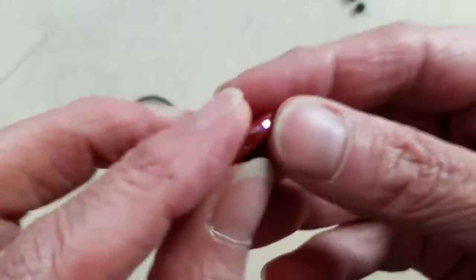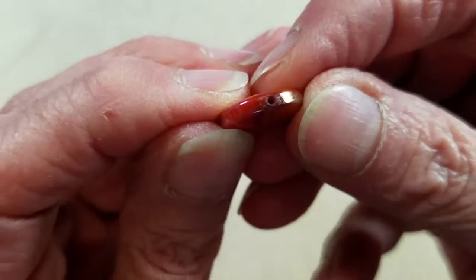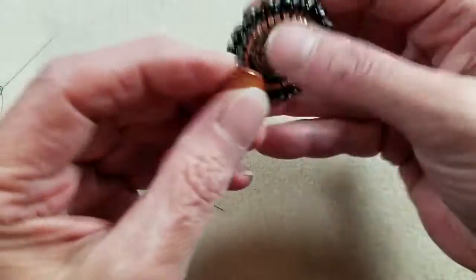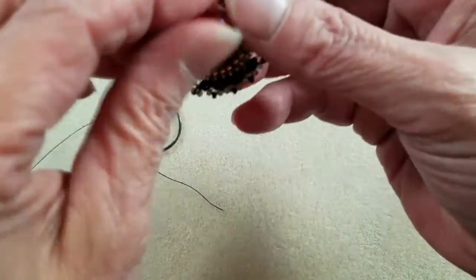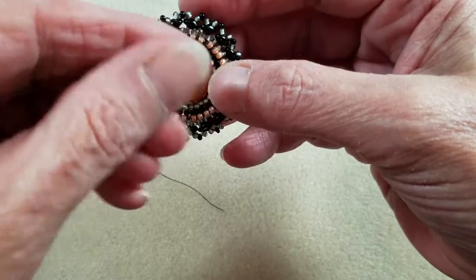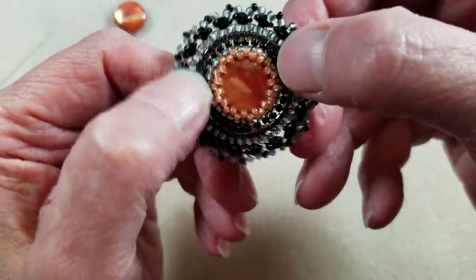Let me show you the bead. It's just a little coin shell bead, a single hole. And so when I stitched it into the project, you obviously could swing it around back and forth on the center string. So I wanted to devise a way to stop that from happening, so I went ahead and did a little bit of peyote here on the back.